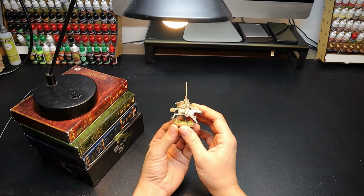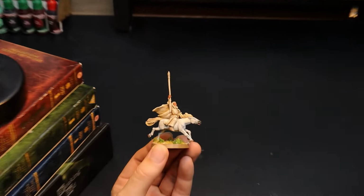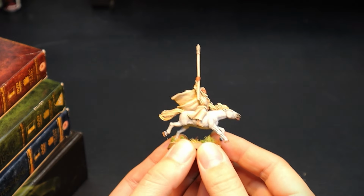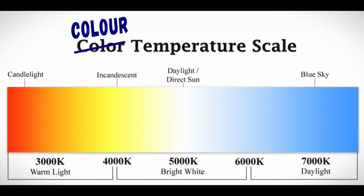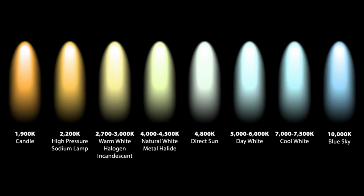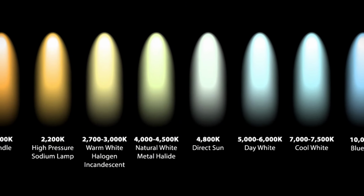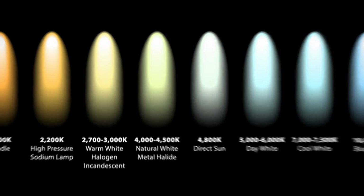The other thing of note with these cheap lights is the bulb itself. Once switched on, they have different colours to them, or temperatures measured in Kelvin. And this is where we have warmer coloured temperatures in the orangey yellowish range at the lower Kelvin measurement, and the more bluish looking colours measured at the higher Kelvin. With natural white or daylight colours somewhere in the middle. And this is good to know when you are choosing your light source for your miniature painting.